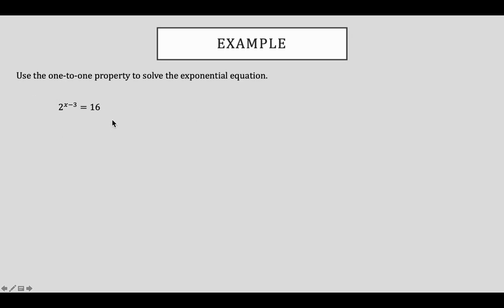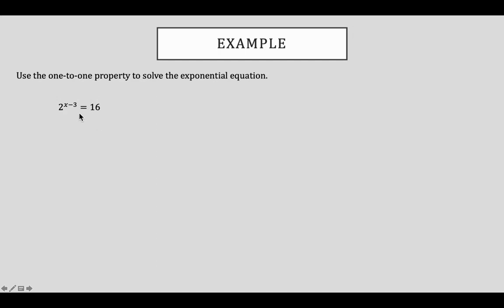So again, it's always important to be able to identify what type of equation you are trying to solve. What makes this an exponential equation other than the fact that it says exponential equation? Well, notice where your variable is located. The variable is going to be located in the exponent. All right? And we are trying to solve an equation, which means we need to solve for x. Solve the exponential equation using the one-to-one property.